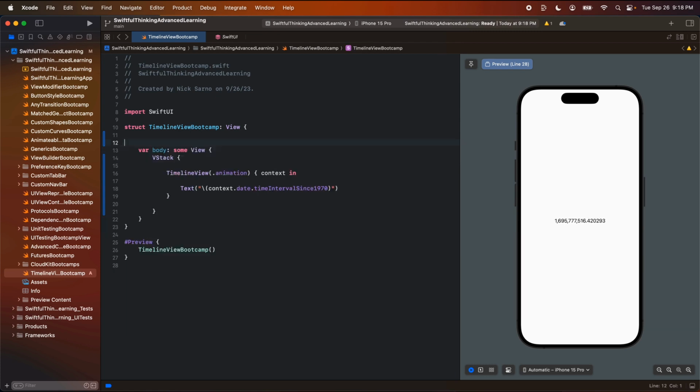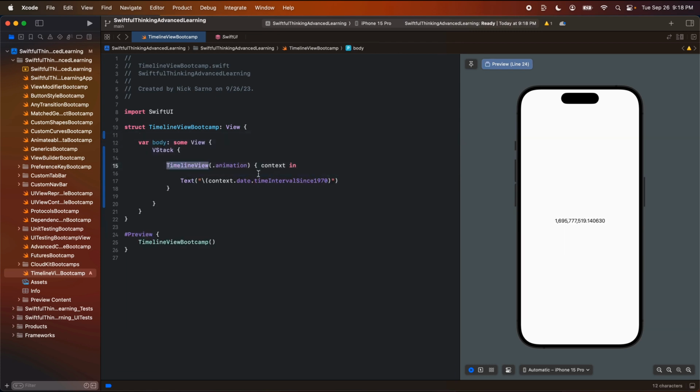So instead, we can build out these timeline views and then basically just animate based on the date or the time inside this closure. So for example, if I wanted to animate a square after 1 second, and then after 3 seconds, and then after 10 seconds, and then after 20 seconds, I could do all that much more easily because this closure is already triggering at a very high frequency. And we can just say, hey, if it's been 10 seconds, change the animation to this. So that's basically what we're going to do for the rest of this video. I'm just going to do some really simple examples to show you guys how to actually use this, but you guys can then go on your own and build some actual really cool animations.